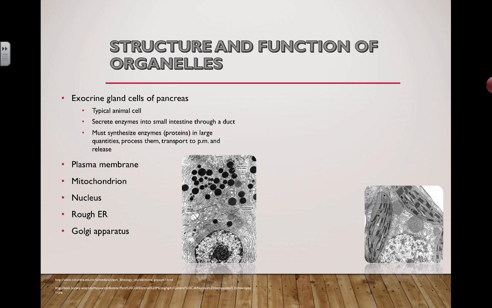Remember, if the proteins are produced on ribosomes attached to the ER, their final destination will usually be outside of the cell. Therefore, we need to put them into a vesicle and transport them by exocytosis. And then obviously we said vesicles. Lysosomes will also be present — these are a little harder to differentiate from vesicles, but you won't usually be asked to distinguish them, or you can get credit for identifying something as either a vesicle or a lysosome.